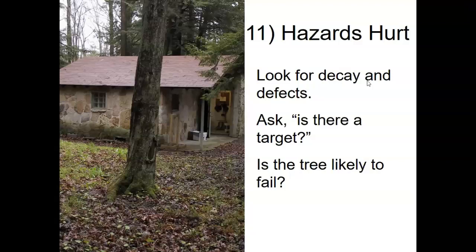When you're monitoring your trees for just how healthy they are, or looking for insects and disease, look for decay and defects as well. If there's something wrong with your tree and it has the potential to hurt something if it were to fail, either you or your house or a car or a sidewalk, then that is definitely considered a hazardous tree.